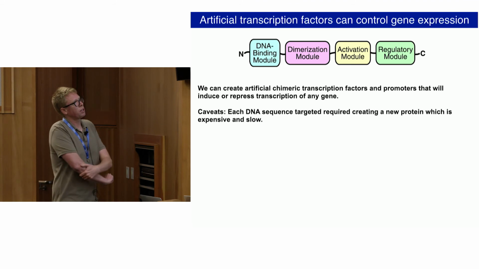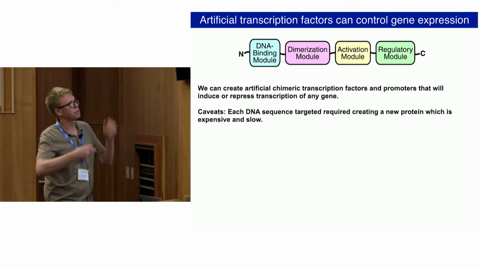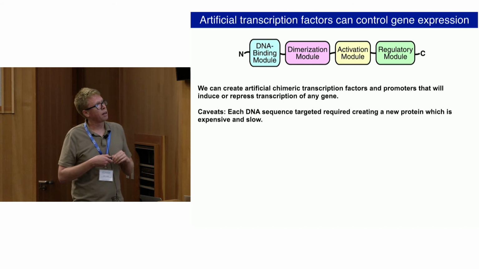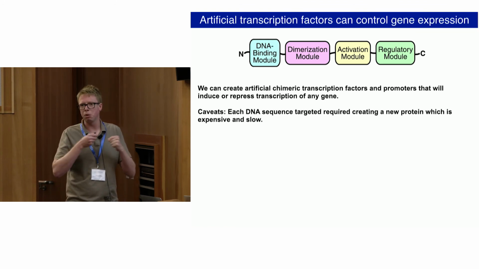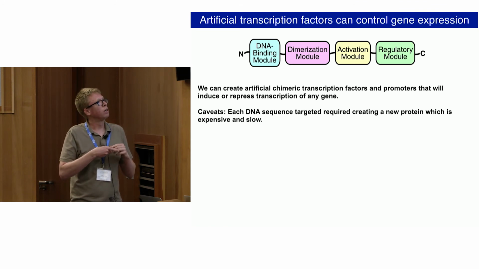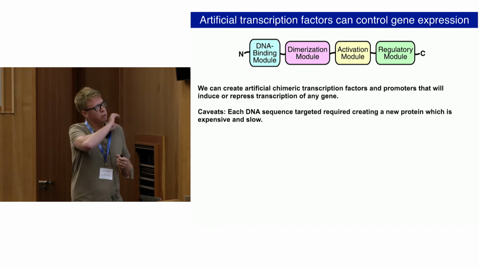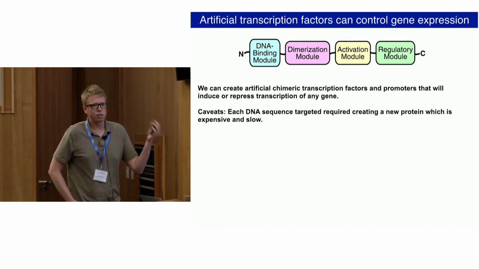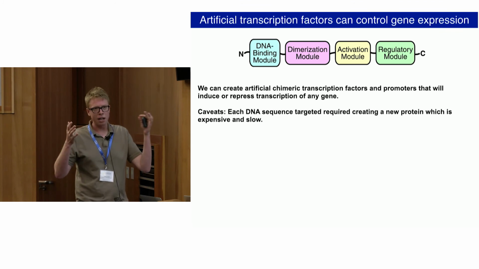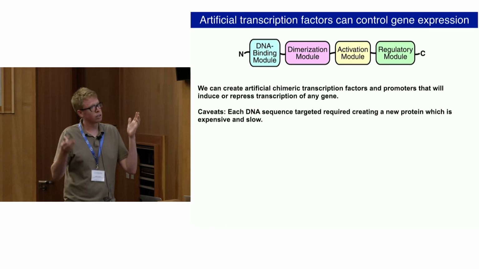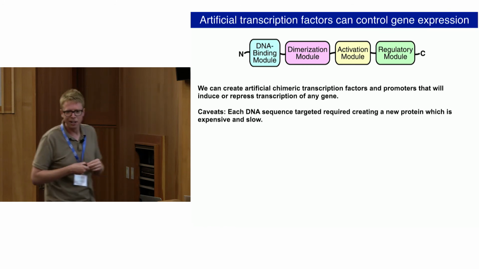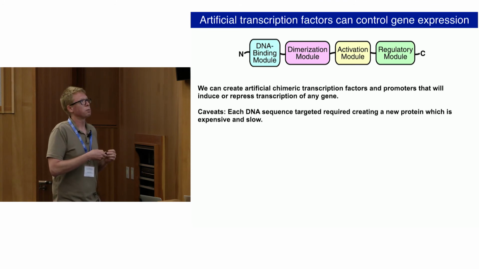The problem with all of the things that I've talked about over the last however many minutes is that, as for genome editing, all of these methods rely on a protein-DNA interaction, and you have to re-engineer the protein every time you want to turn on or off a new gene. And so that was really, really slow and expensive. I have a table in a different set of slides that shows all of the genes in the first 8 or 9 years that had been mutated, activated, or repressed using zinc fingers, and it's not a huge list. You can fit it on one slide. So these were not trivial experiments to do.